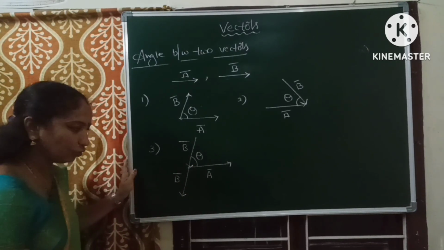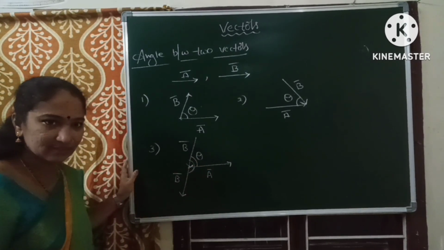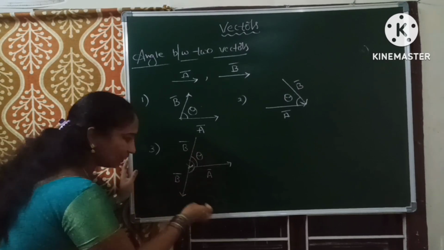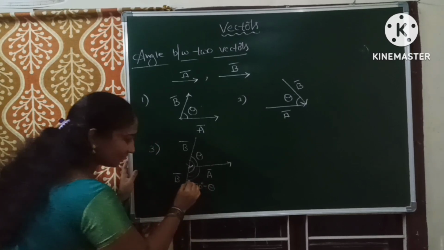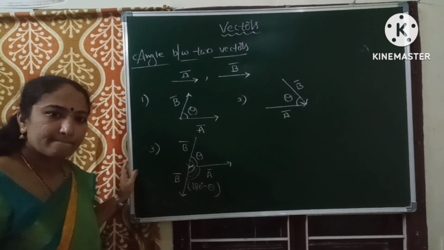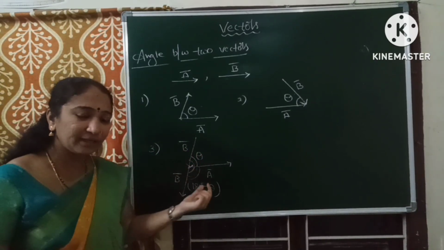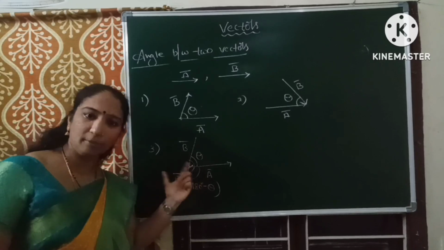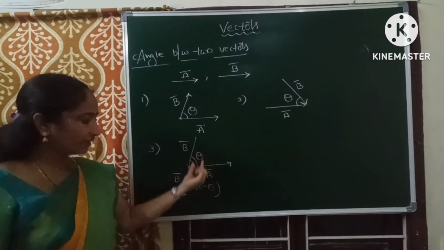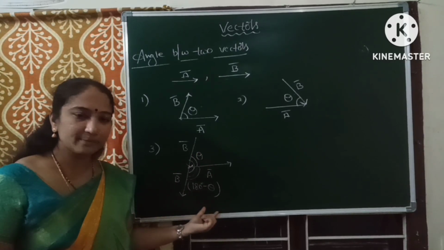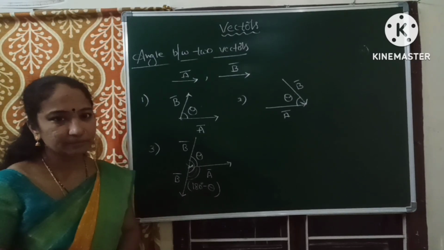Then what is the angle? You know how to calculate. I take that this is the total angle. This is the straight angle, 180 degrees. Here it is already theta. Now this is the angle in between A and B. How to calculate? 180 degrees minus theta. Then understand how to calculate the angle in between two vectors when one head and one tail coincide. Either A or B, you can change the position of any vector without changing its direction, and calculate the angle in between two vectors by the formula 180 degrees minus theta. Very, very important point. Clear?